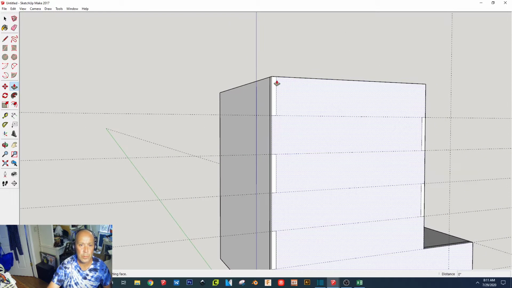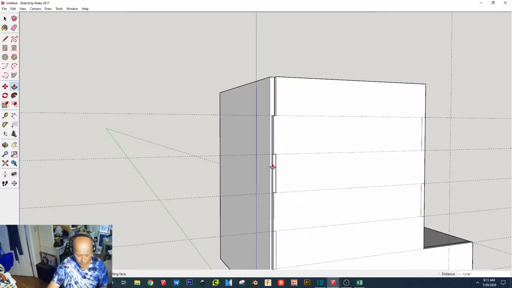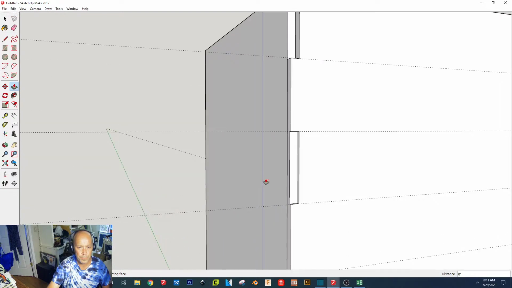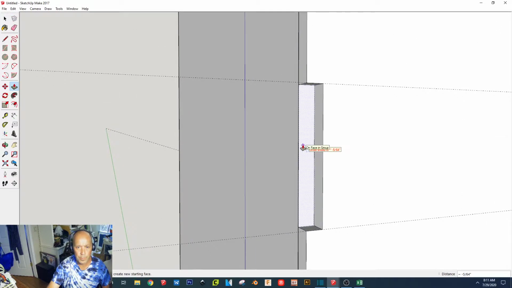Now push through on that. And I'm just going to double click on, oops, that did not work. Control Z will get that back. Push that back to that point. Something didn't work right. There we go.